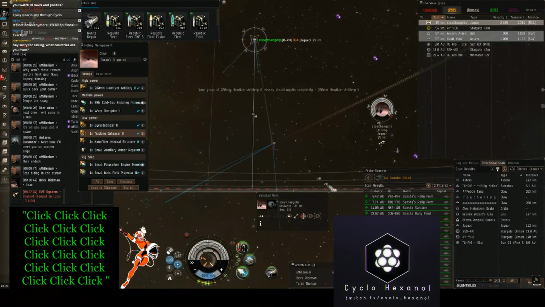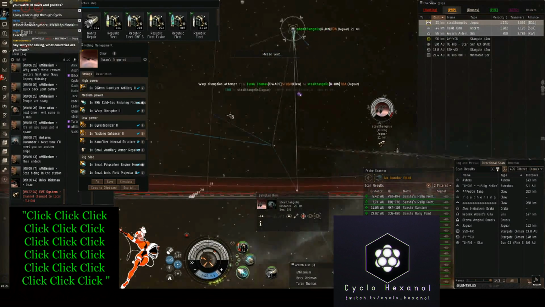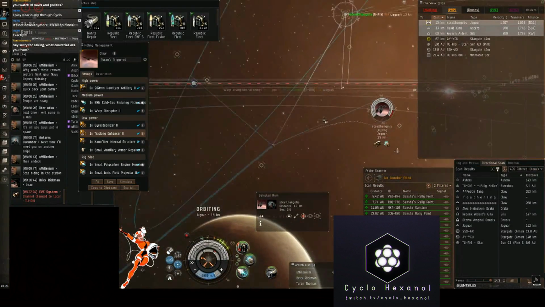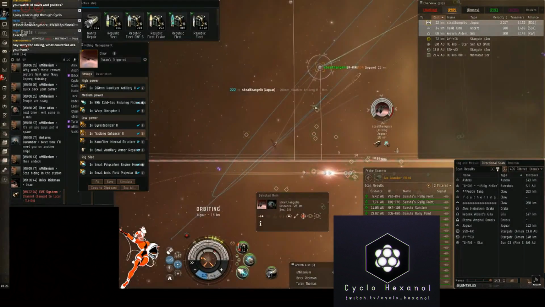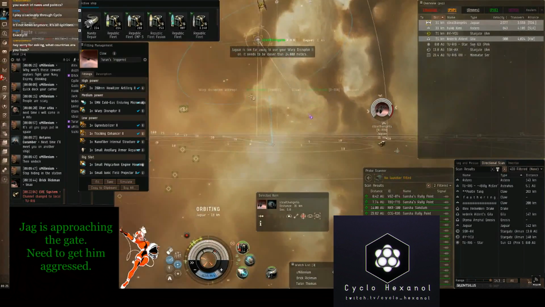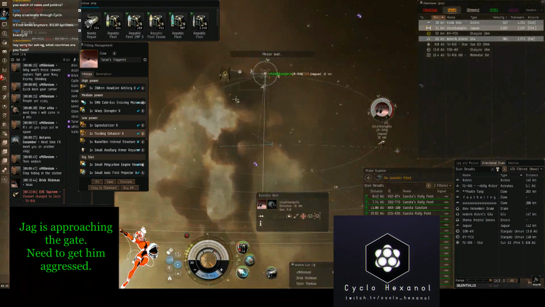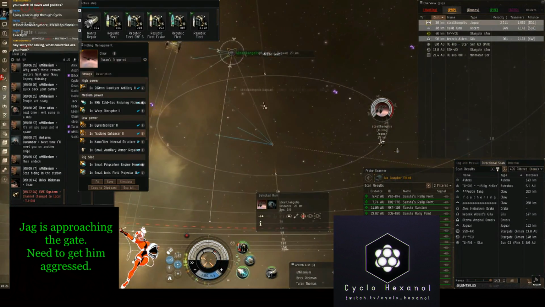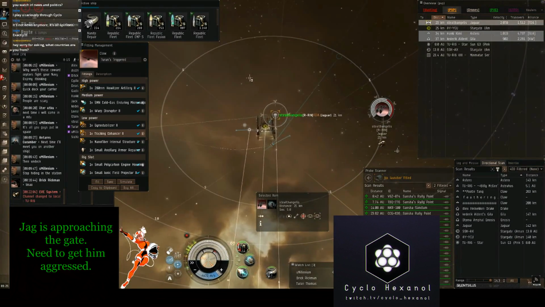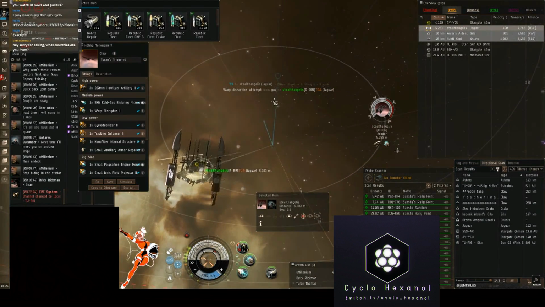I was in scram range, but it didn't scram me. And this Jag's got so much buffer for a Fjord. Yeah. Watch out for the Astero. Looks like he's just crashing. Yeah, he's just gonna get back to gate. Want to bait him? Gila's got me boxed. See if he puts drones on me. They're putting drones on me.